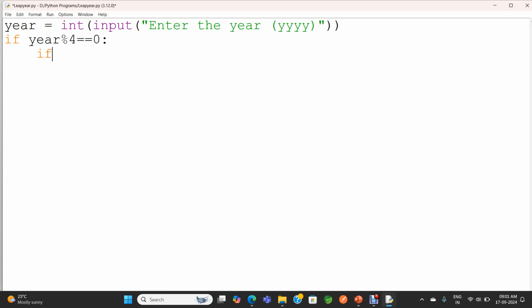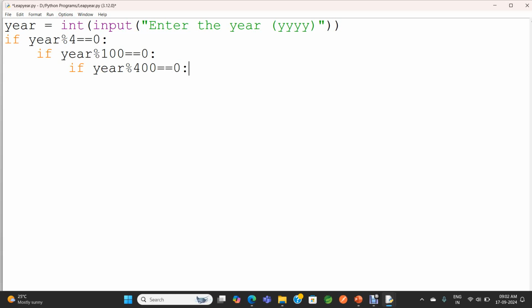Here I am checking if year modulo 100 equal to 0. That means the year is divisible by 4 and the year is divisible by 100. So within this I am writing another statement, if year modulo 400 equal to 0.